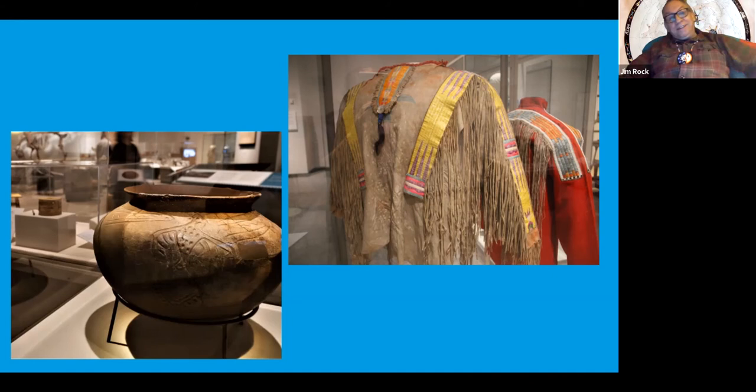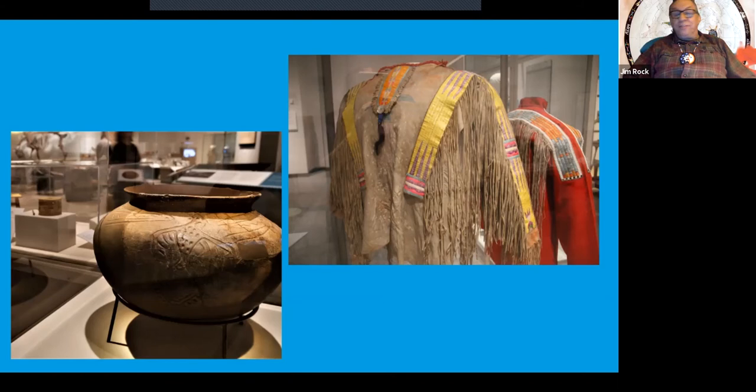So we're thanking and grateful for the water that Thunderbird brings, but we always pray and hope that it will be gentle and not with winds that wash everything away, blow everything away, the tornadoes and so forth, the floods. So that water gives life. Water is the blood of Earth Mother. So when the water's in the sky, it's the Thunderbird that brings and has that water in those clouds.